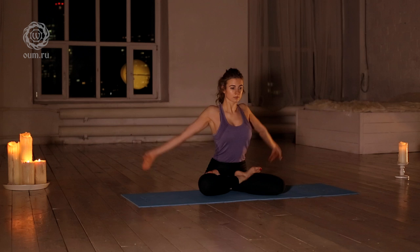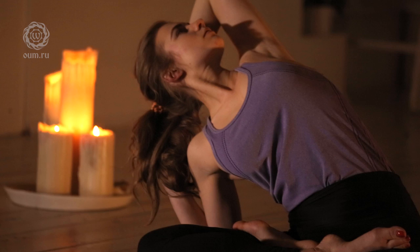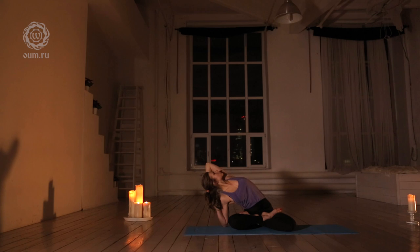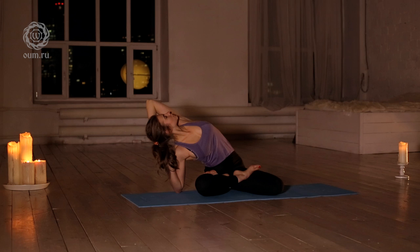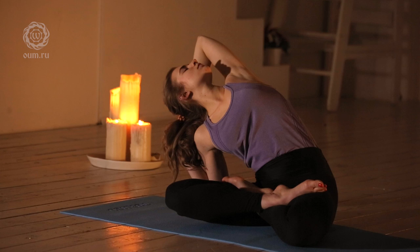Take the starting position. Make a few circular movements with your body, in one and the other direction. When your shoulders and chest are near the floor, lift your head up and breathe out through your mouth, lips pursed into a tube. When arching your back up, hide your chin in the jugular notch and breathe in through the nose. Each time, try to lengthen the exhale. Then do it in the other direction.